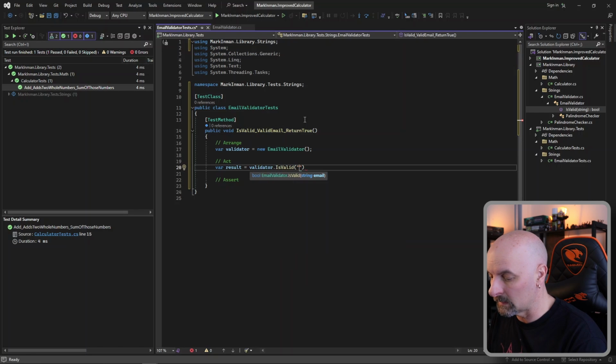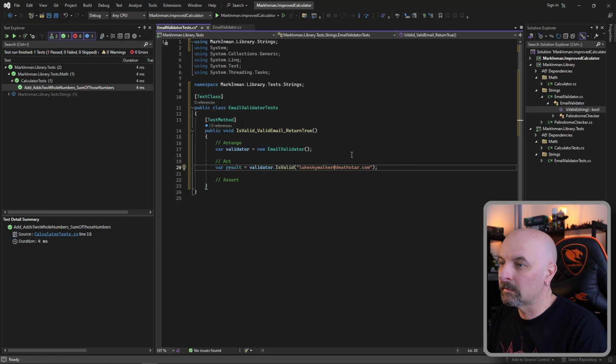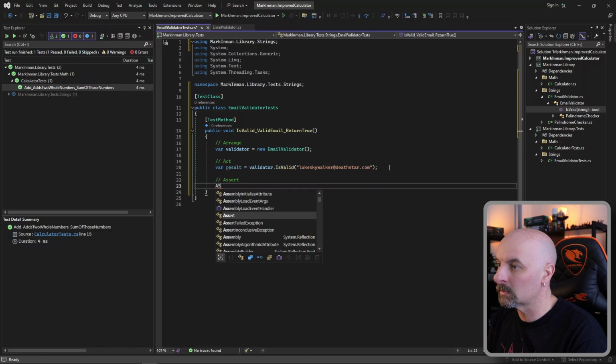In this case, we want it to be a valid email address. So here we're going to pass in, I don't know, Luke Skywalker at deathstar.com, whatever. Okay, so that should meet the criteria. We know we have an @ sign, we know we have a period, and that's it. And then here we're going to make the assertion.